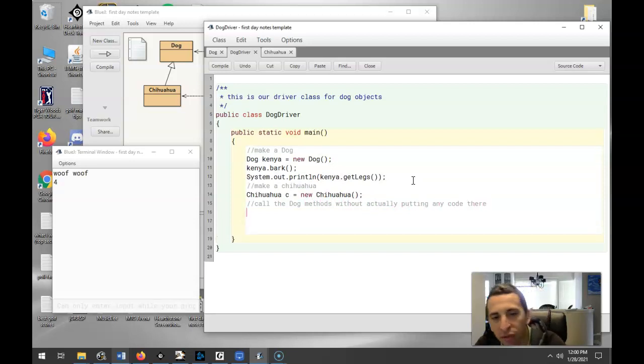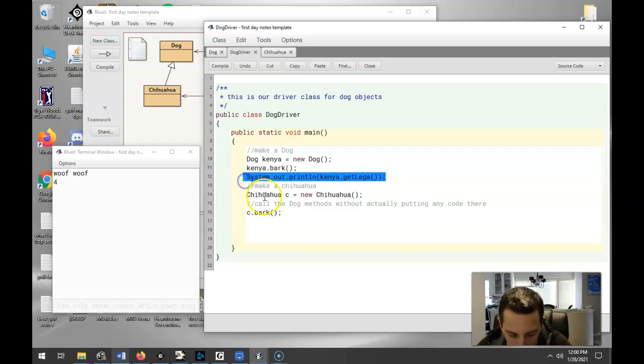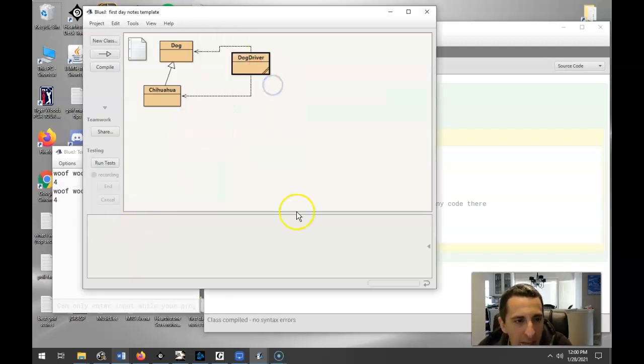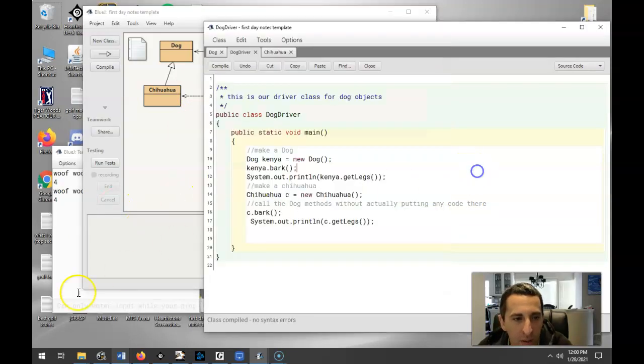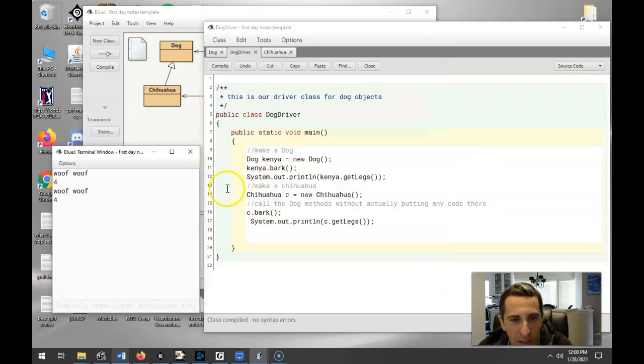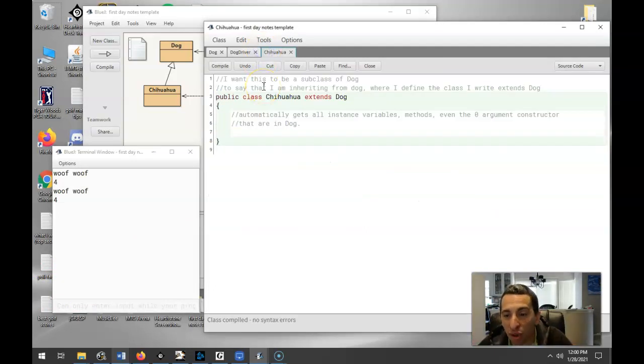So if I want to do, for example, c.bark, and then print out the number of legs c has, this works, and it's going to do the exact same thing as it did with my dog object. Oops, with the Chihuahua object. So it still says woof woof, it still says 4. And again, this is interesting because I didn't write any actual code in the Chihuahua class. But just by extending dog, I automatically got all that code for free. That's the power of inheritance and why it's so special.